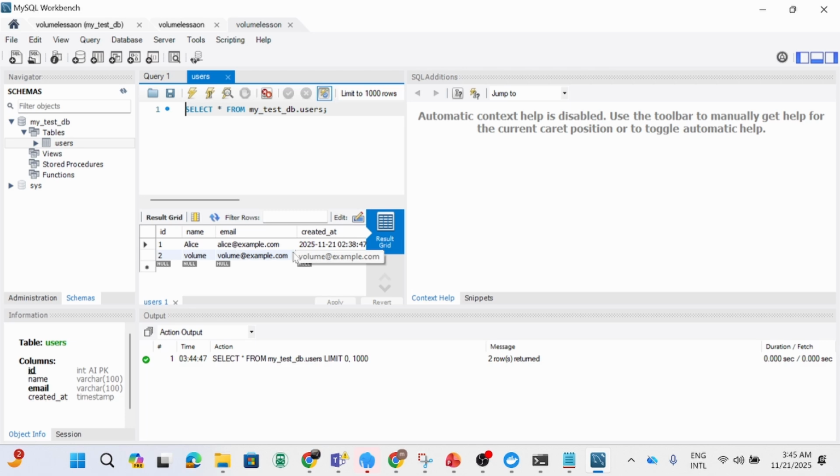So, in summary, Docker containers are ephemeral. When you remove or delete a container, whatever you store on that container gets deleted with it. Now, to persist data, we use Docker volume. What we have just done is use MySQL as a case study.